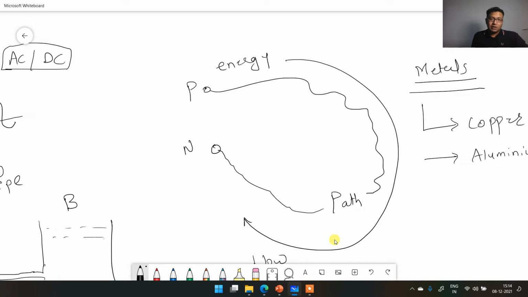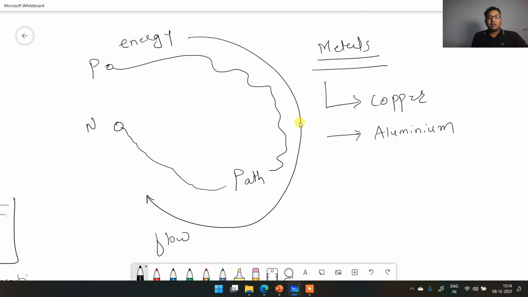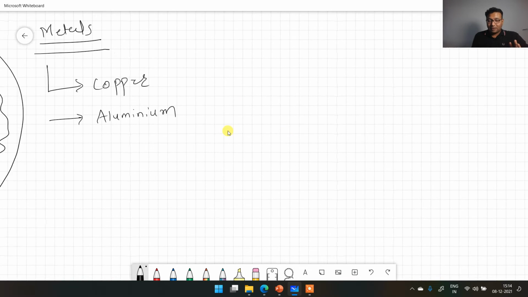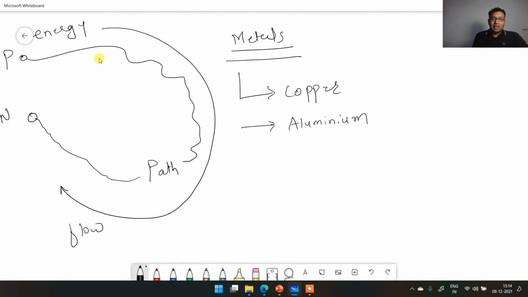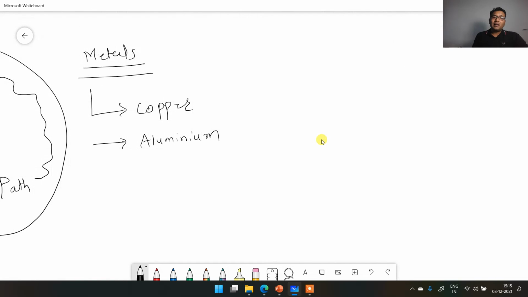Now usually what happens is, if you try it, and I warn you, don't try it at all, we never connect a single wire between phase and neutral, because any kind of metal is a very good conductor. If you just apply a wire between phase and neutral, it will try to draw a very high amount of current and thereby cause a short circuit, and it will damage something.